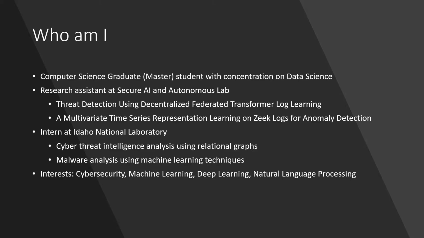We use a transformer model architecture and we made it decentralized federated, which essentially means we learn from multiple computers separately and we combine all that learning into one model that can then be used by our computers. Then the second project is SIGLogs. Basically, it's kind of the same idea, but instead here we're working with network data. And that changes how we process the data and the kind of model we're looking to use.